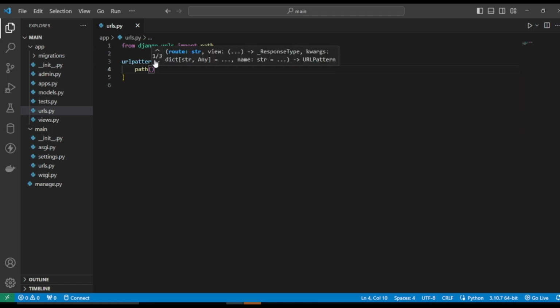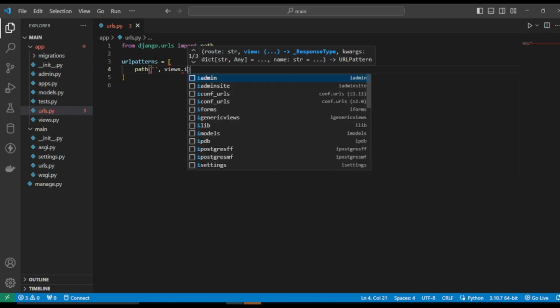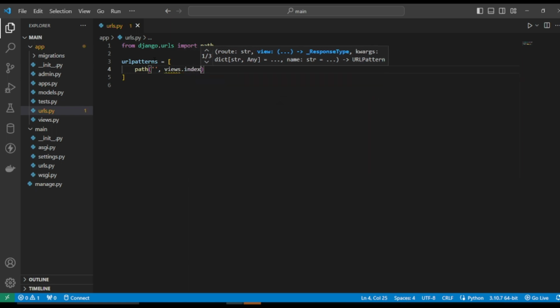So we can put this empty string. After that, we can add an object, because we can import all of the objects we are going to make inside views.py. To represent it, we can write views.index. We can write from dot, the current directory, and import views.